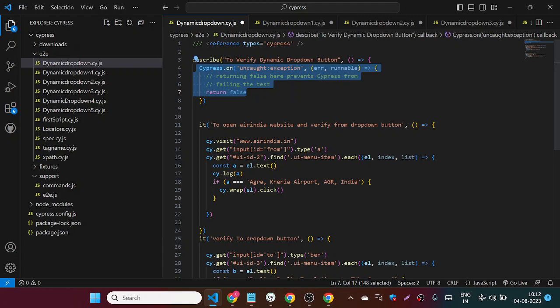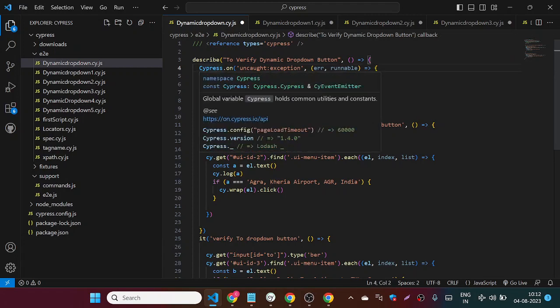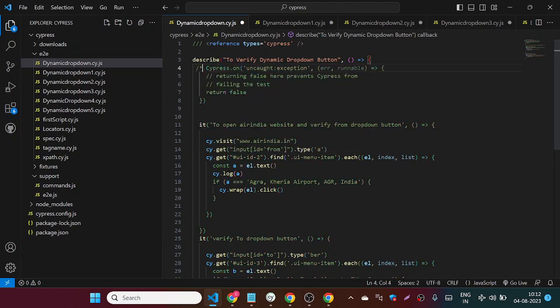So what is this exceptional handling error? For instance, if I just comment it out.